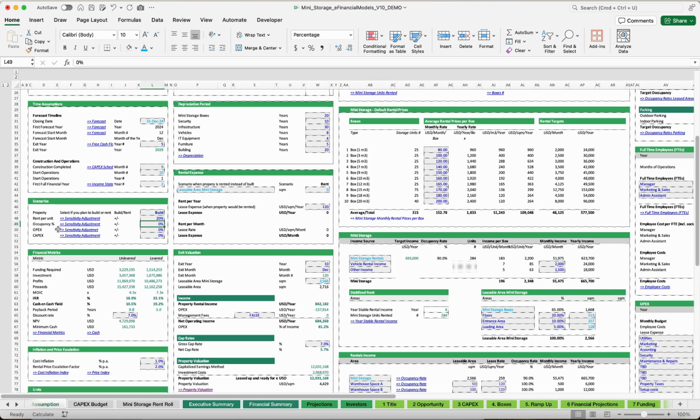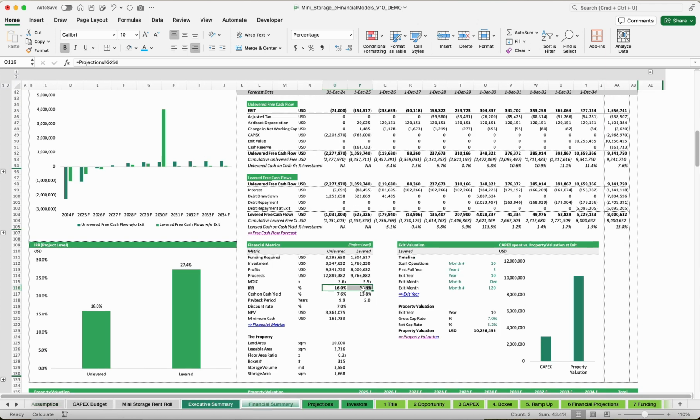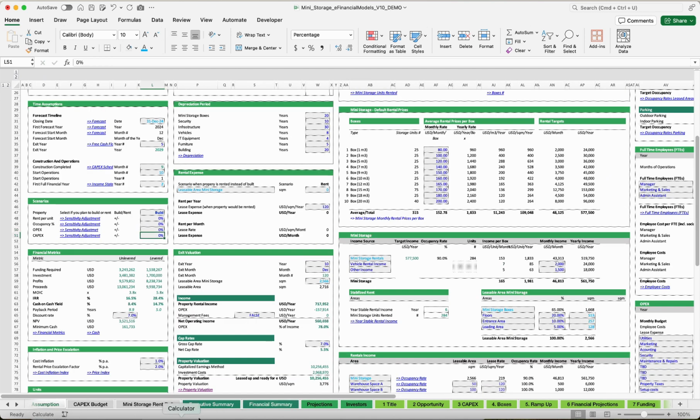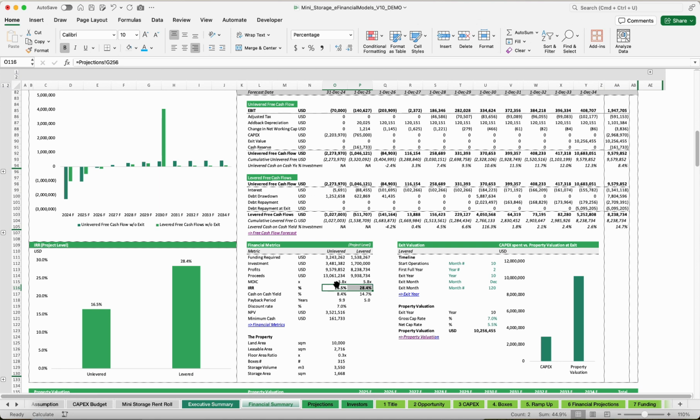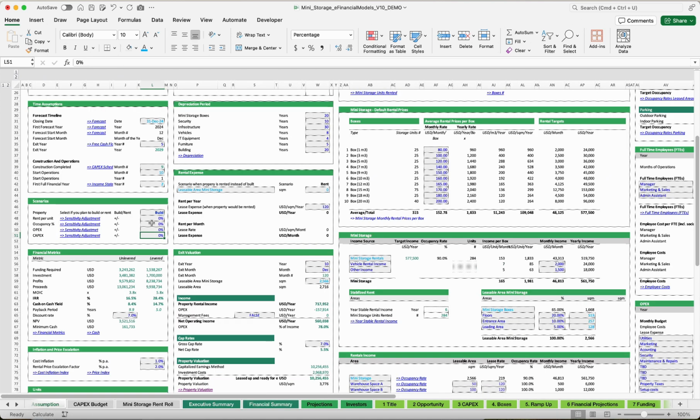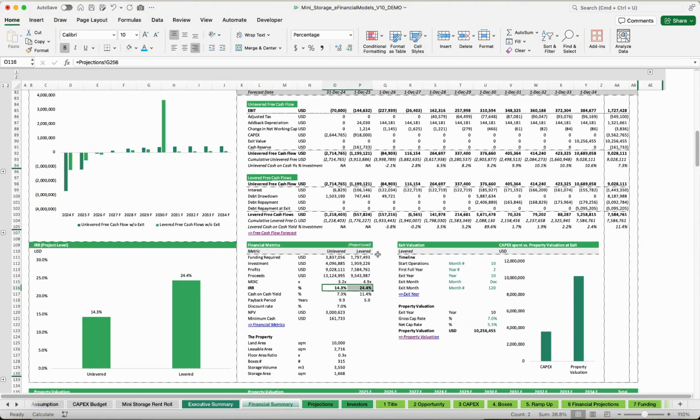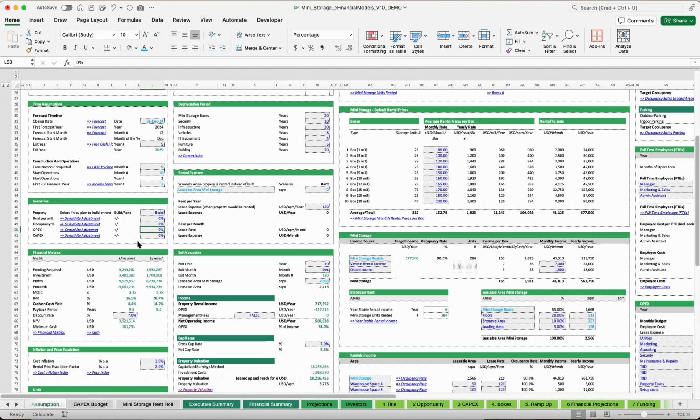But on the opposite, if the costs get higher, it doesn't affect the return a lot; it gets a bit lower. Let's say if the costs are a bit higher, you can see here the returns are 1627. If I remove this, you can see it goes back, it's a bit higher, so it doesn't make a big difference. But let's see how this would look if the cost of the building gets 20% higher, and in that case you can also see the effect on the returns. So this is a very simple way to understand how the financial scenarios react if some of these assumptions turn out differently than what we have foreseen.